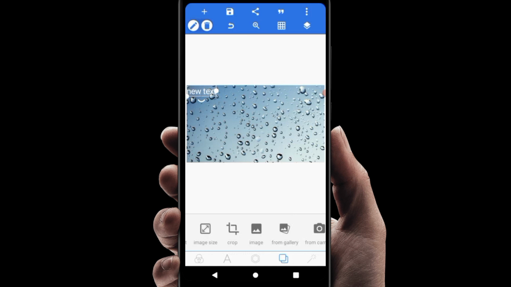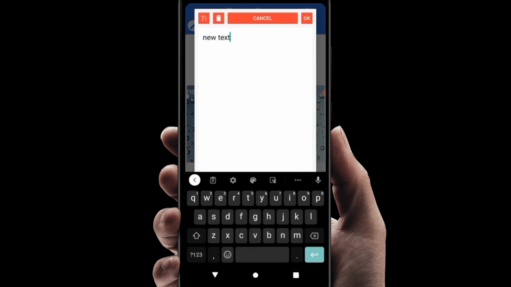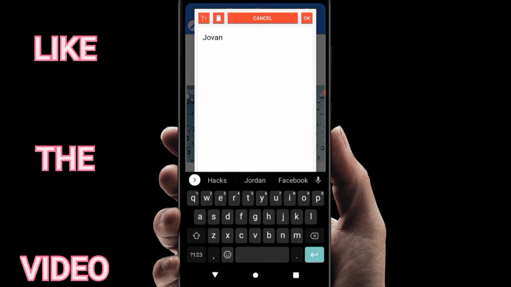I tap on the A, you can see where this blue button A is. When you tap on it, the options change. When you tap on this other one, they also change. So you need to tap on A. You see there are different options on A, so you go to edit. When you go to edit, you type in maybe your YouTube channel name, just like that. For example, I'll choose Jovan Hacks, if this is my YouTube channel name.